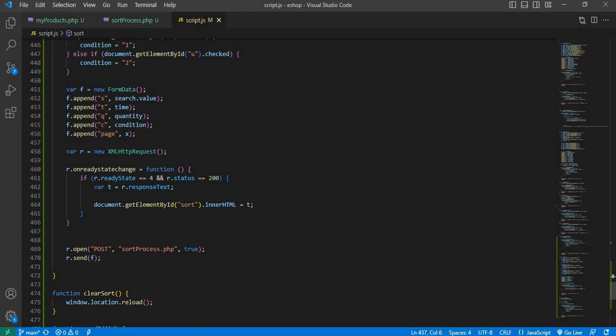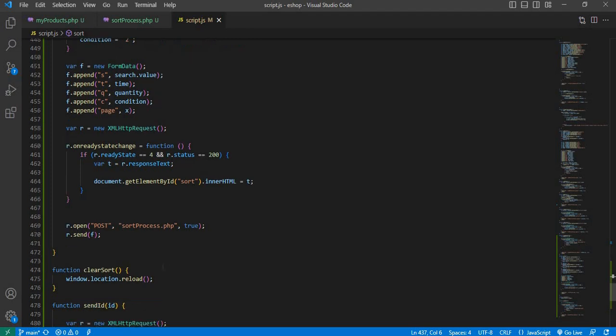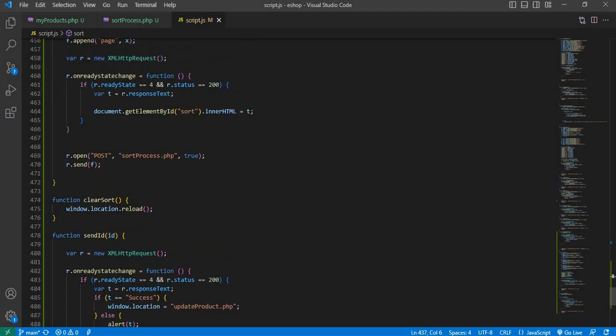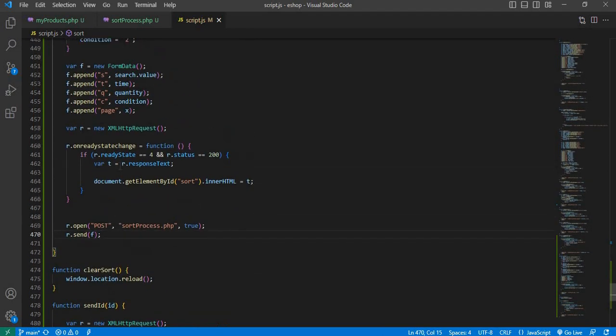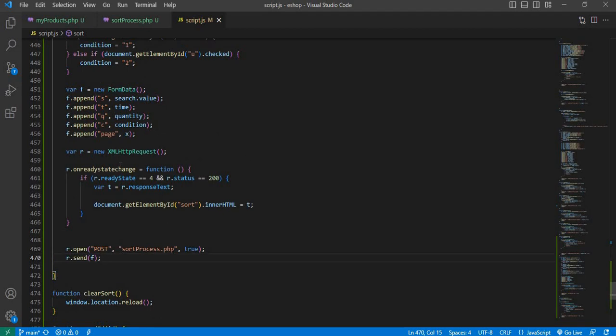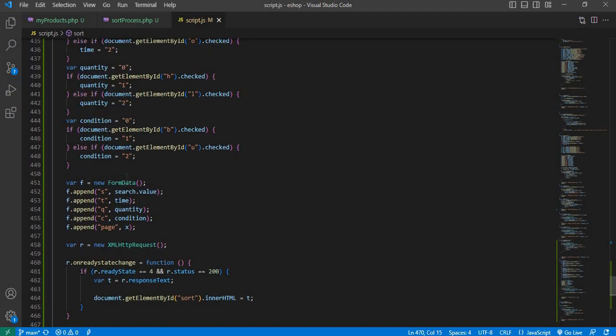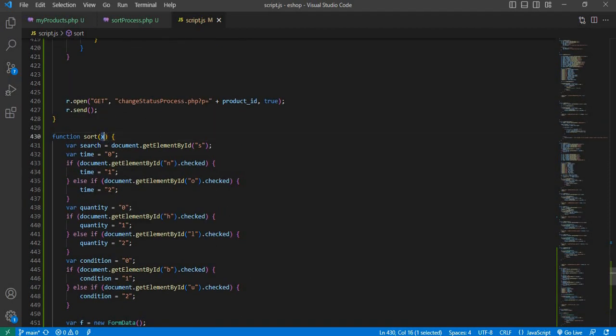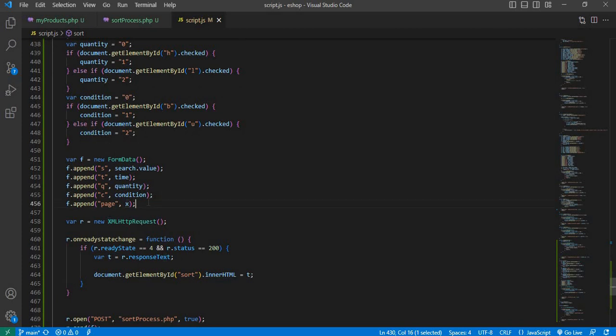So here I have to send the relevant values. I have created a form data, and using this form data I am sending it with the send function. Here I have given the relevant form name with the relevant variable name. I have created a form data page and sent X. X means the current page number where the user is present.